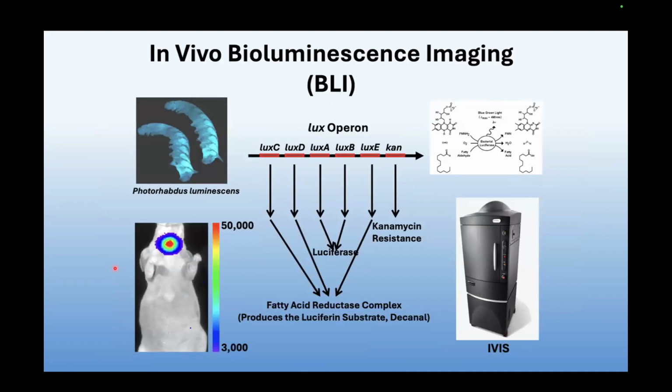The major one that we use is bioluminescence imaging, in vivo bioluminescence imaging. The bacteria are given the lux operon by recombinant DNA. So the lux operon encodes for the emission of light. So the light can be detected through the tissues of a live animal over time, non-invasively, in mice, for instance, using this instrument here, which is the IVIS instrument, the in vivo imaging system. So it detects the light from the bacteria. So you get a picture here, then the camera is turned off and the light is collected by a CCD camera. So we can watch the infection over time non-invasively.